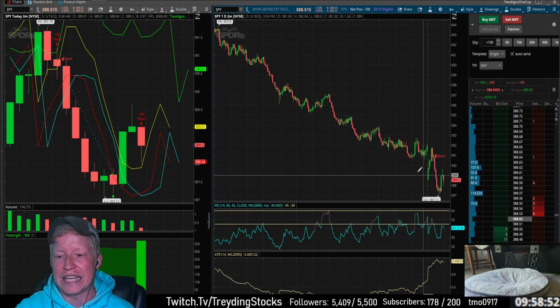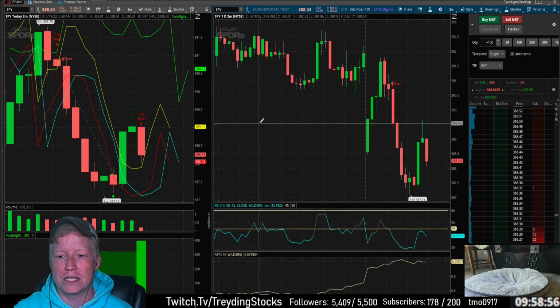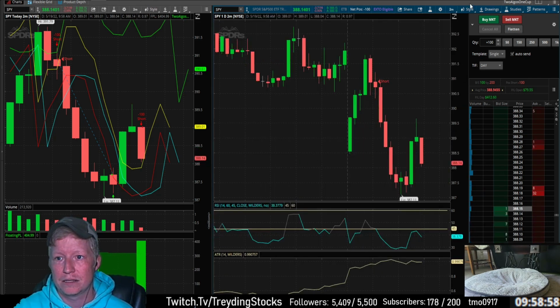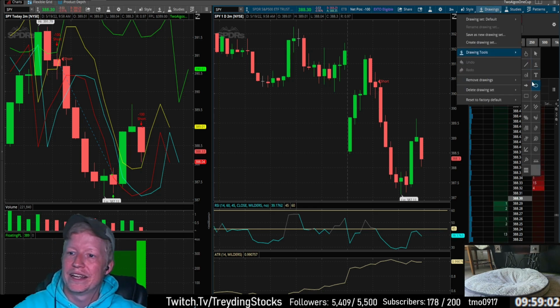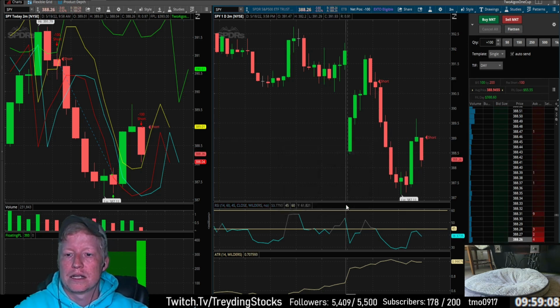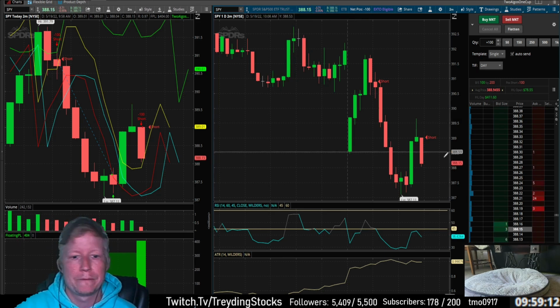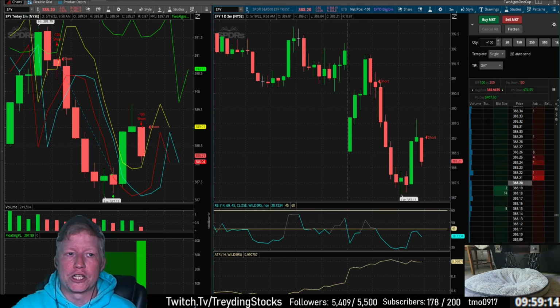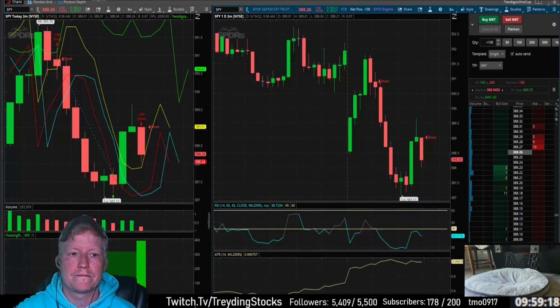This feels like putting myself in the right situation, right? This SPY trend, we get to short this spike. Yes, please. Doesn't mean it has to work, but it means you sure as heck put yourself in the right situation. Since it's not showing my trades, I'll put it here again. Once again, you can see my position here. And I guess I'll show you my monitor window for whatever reason you want to see it. Up 400 on the day.